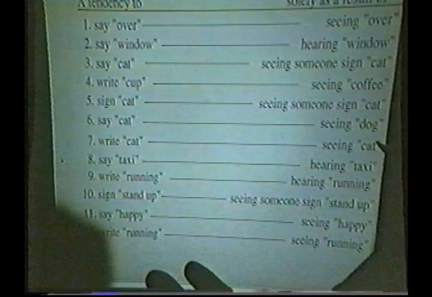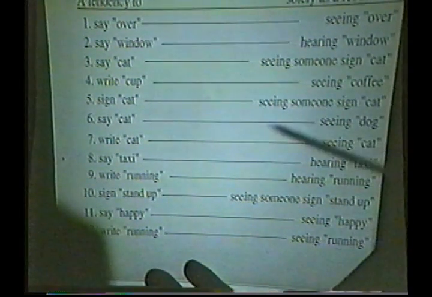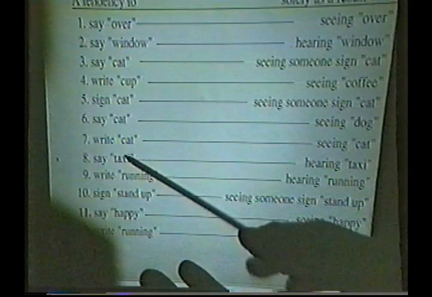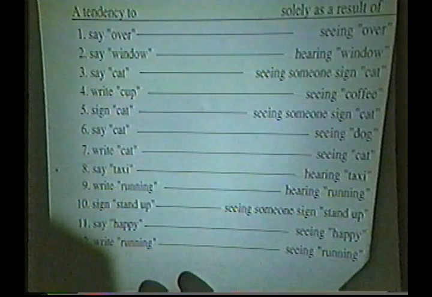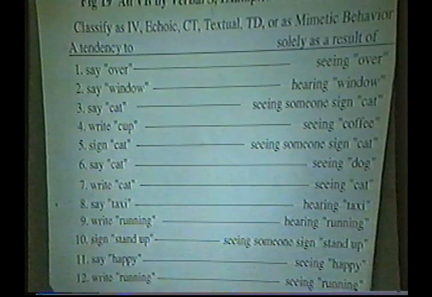Now there, the stimulus is visual, consisting of the letters C-A-T. The response is writing, and the response product is also visual. So they resemble each other. So that's a case of copying a text. That's where the stimulus and response product are in the same sense mode, and they resemble each other.